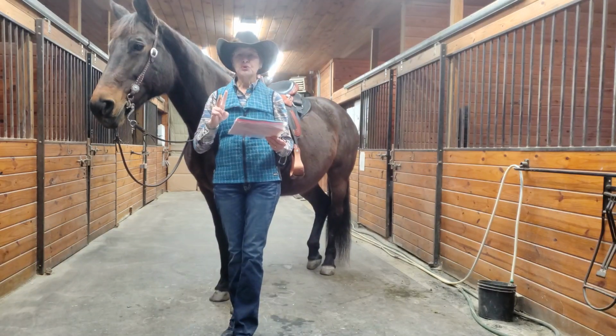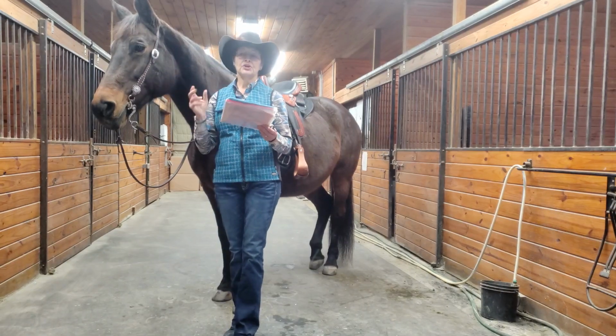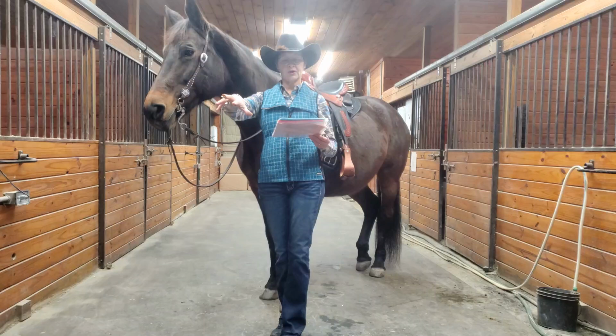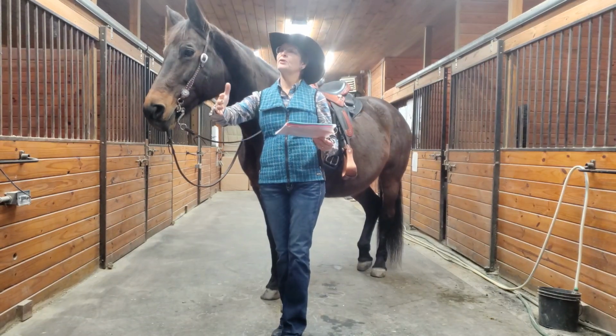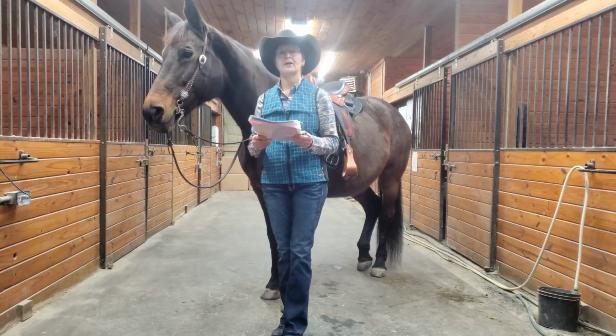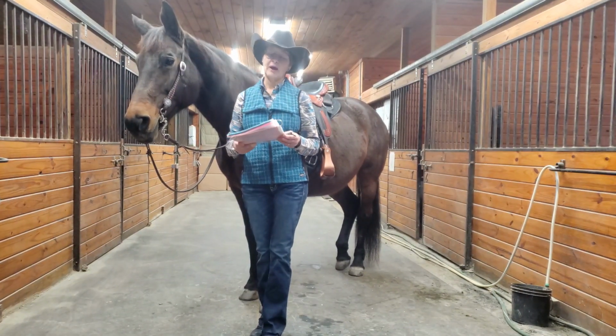You're looking for 2 transitions. You have to lengthen the lope and come back. You're going to do that continuing on this circle. So you have the bend. You're hoping the horse doesn't lean over or lean in. The horse has to be on the outside aids producing the bend, and then 2 transitions back.